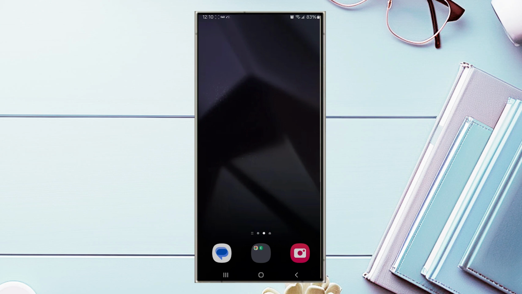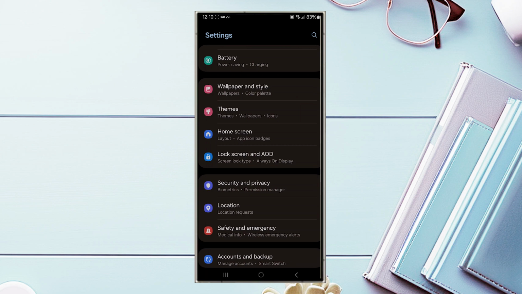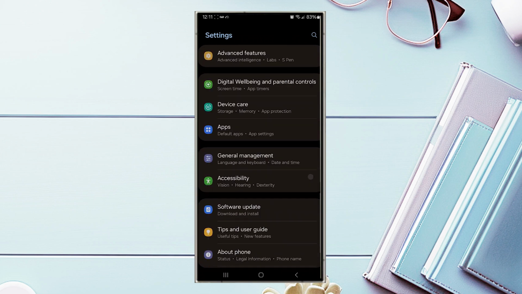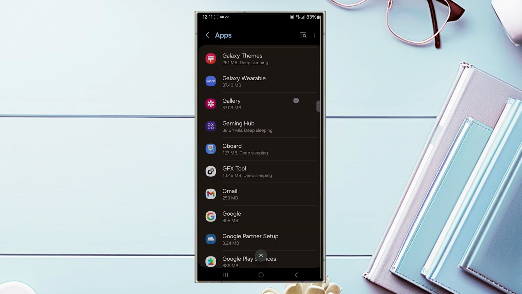These apps commonly include email clients, weather services, or cloud storage, which can constantly sync in the background, reducing battery efficiency. So we'll go into some examples here of how you might be able to do this. What you want to do here is you actually want to jump into your settings, and then once you're in your settings, you want to scroll down and you want to look for apps.